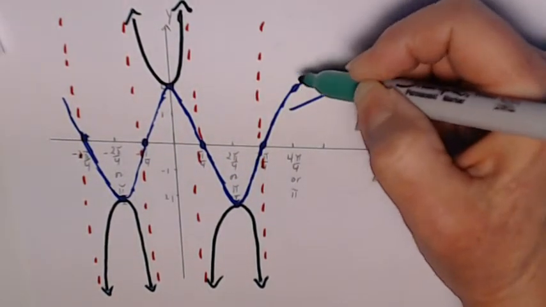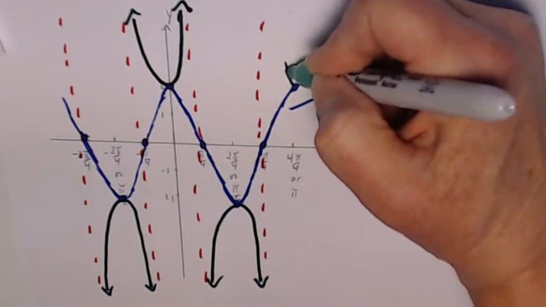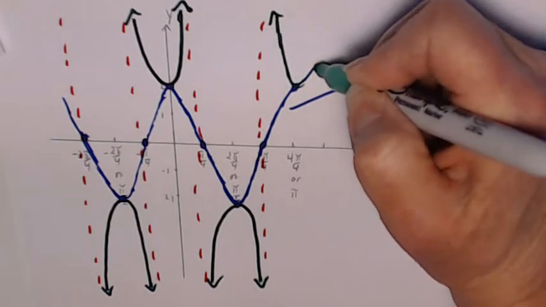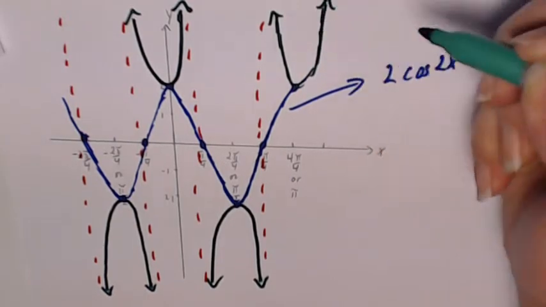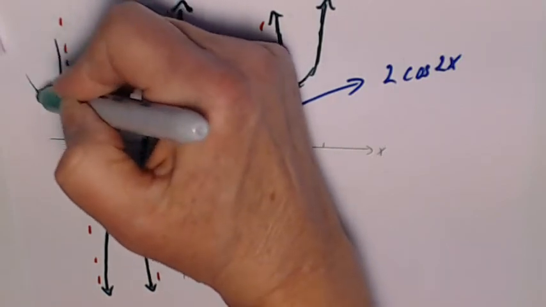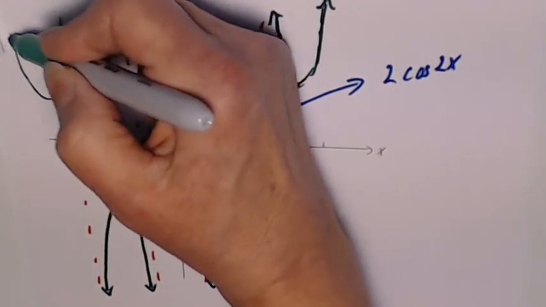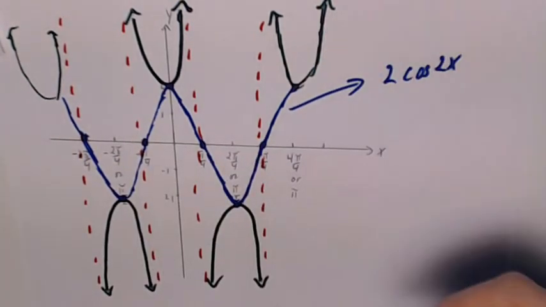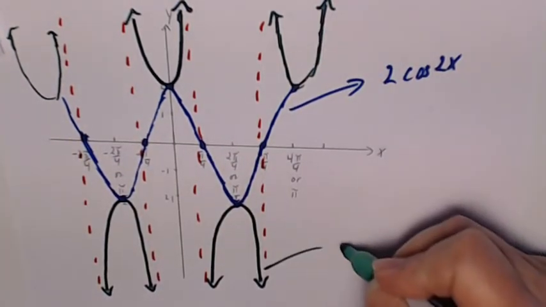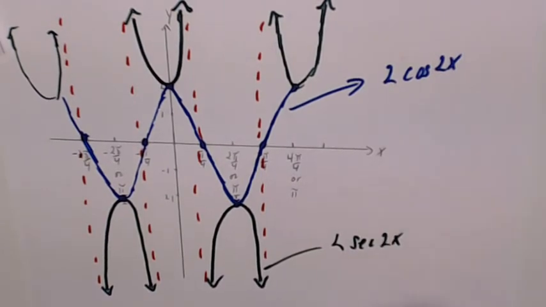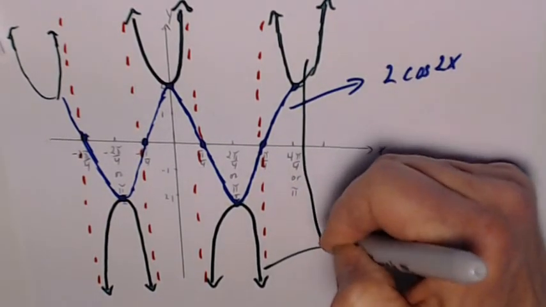I haven't sketched it yet, but I could. We know that we're going to have another repeat over here. I mean, this is more than we were asked to do, but that's okay. And over here, we would have something similar going on. So these greens, this is the function 2 secant 2x here and then there.